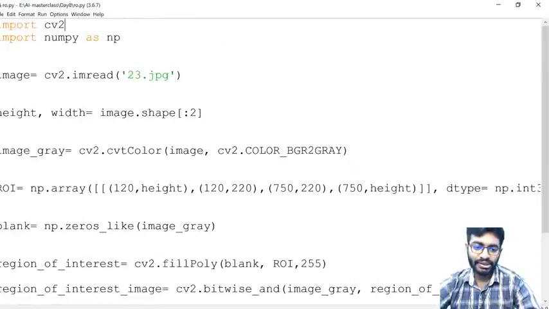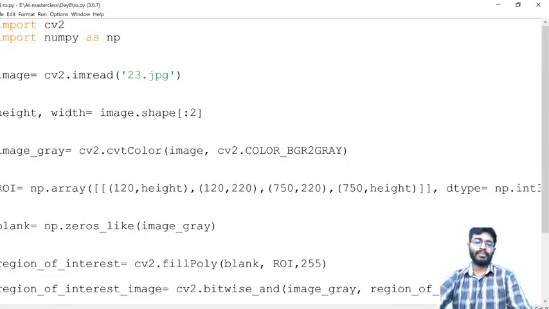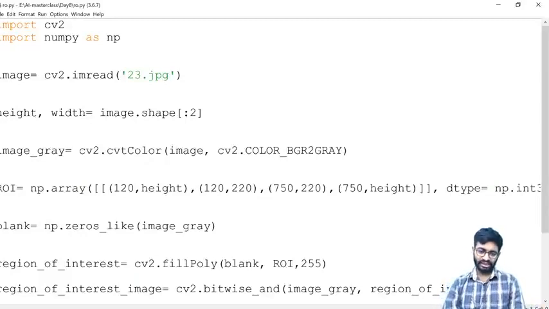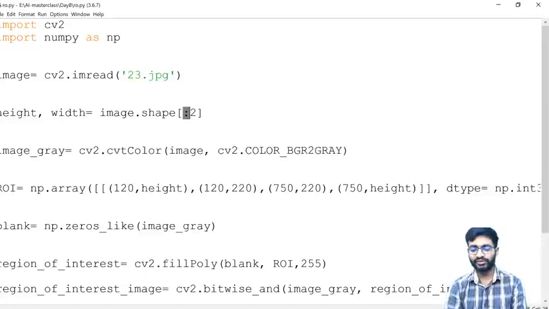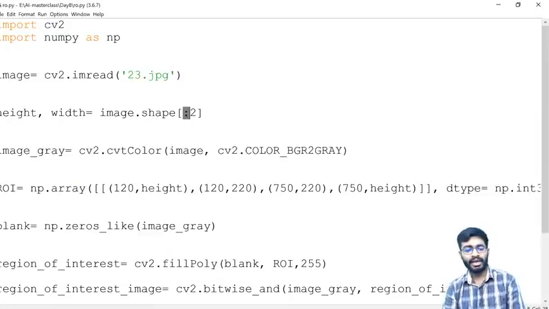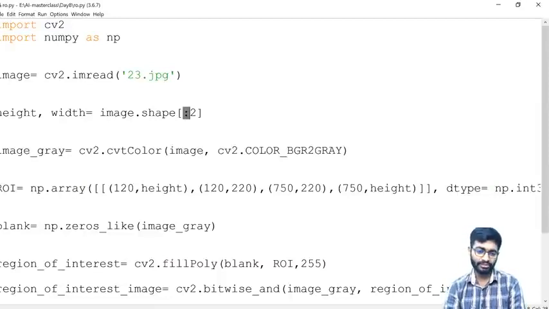First we are starting with cv2, then we are going with NumPy. If you are reading that image, we are going to reshape it. The image shape is applied, which selects the two divisions of the image. Let it be any kind of image; this is applicable to all images. From the two divisions, we select the height and width, the two-dimensional part. So here it is declared that the image shape is 2D and the two variables are height and width.